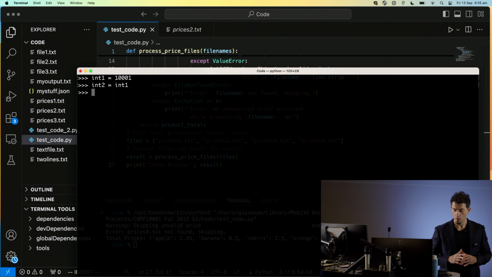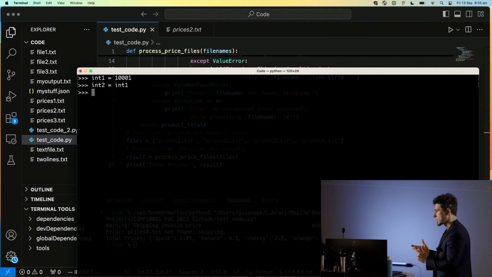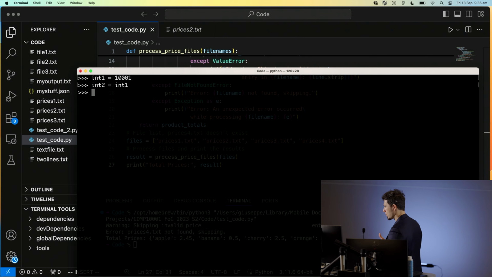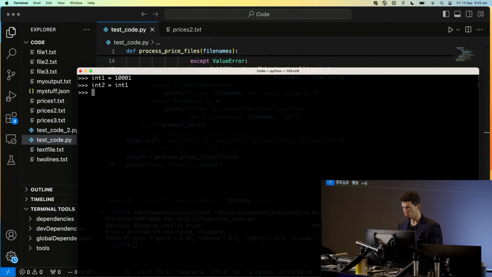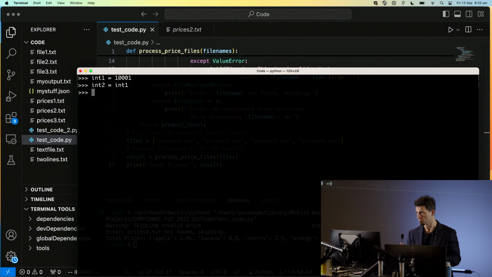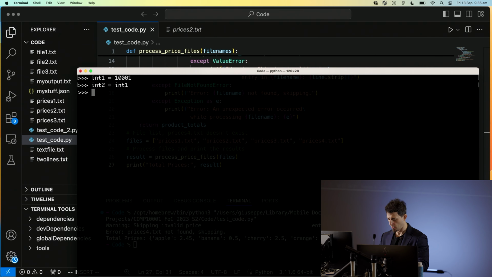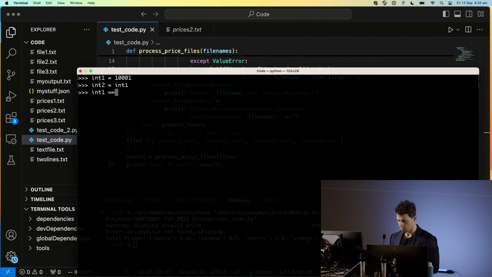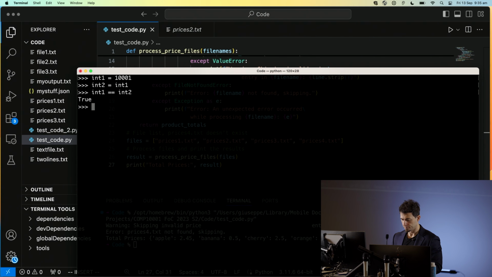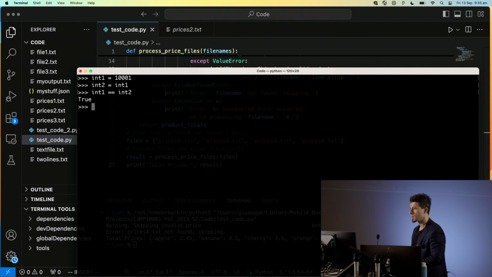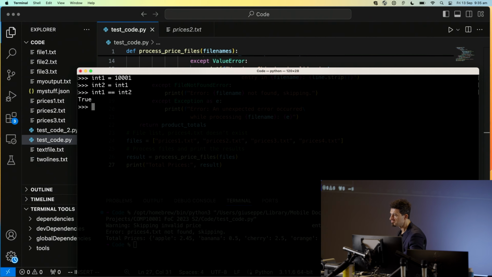Obviously, if I test whether the values of those two objects are the same, I should get True. So let's say int1 equals int2, right? All fine so far.